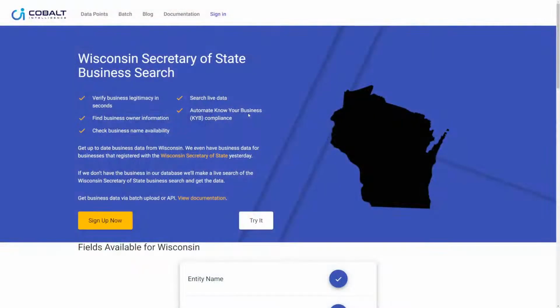Okay, Wisconsin. If you're looking for businesses in Wisconsin, we're here to help. We're going to show you how to get that data from the Wisconsin Secretary of State. We have another link in the description down below. And then we're going to show you how to use their Secretary of State search. And then if you're getting that data in an automated fashion, if you want it quicker and more automated to build into your software, we're going to show you how to get that via Postman and SDK if you're using any kind of API. Now, let's go to Wisconsin.